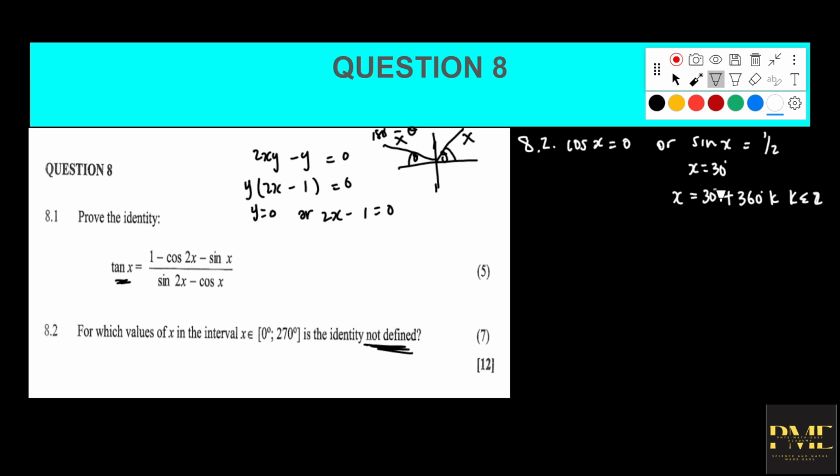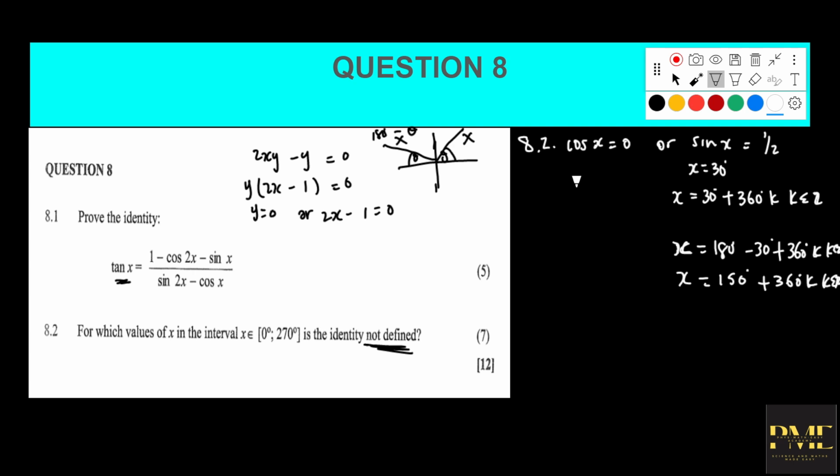Okay, right, cool. And then our second solution: x is equal to, we remembered that since it's positive, we represent it in the second quadrant. So 180 minus our reference angle. So 180 minus 30, which is our reference angle, plus 360 degrees k, where k is an element of integers as well, and therefore here we see that x is equal to 150 degrees plus 360 degrees k. Okay, again where k is an element of integers.